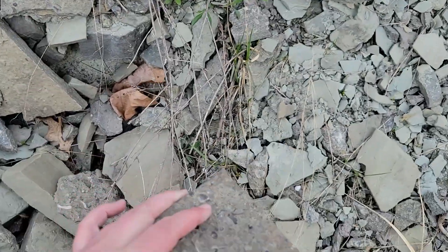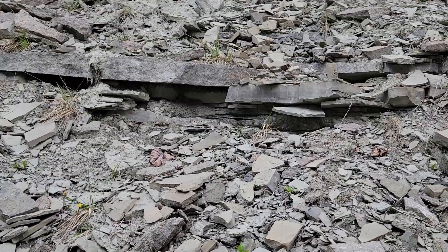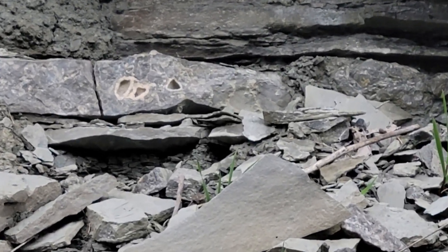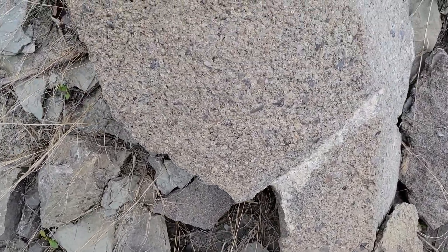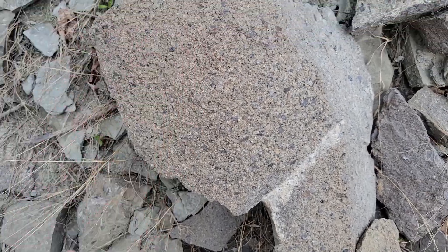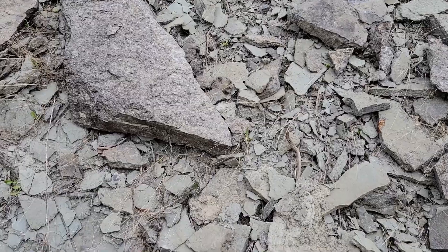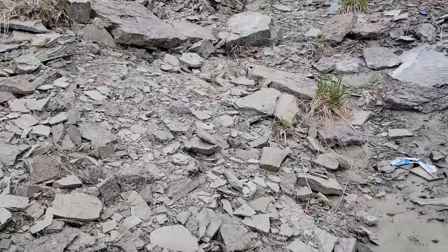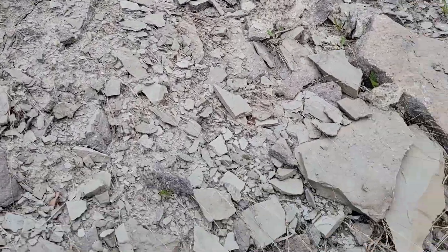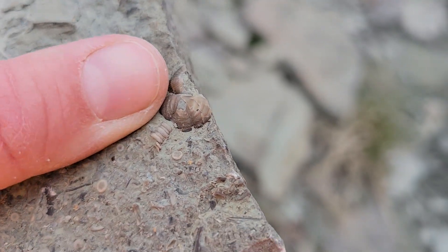Nice little brachiopods. There's a cool little pocket of crystals in there — I wonder if I can get up to that, though I don't think it's going anywhere. Here's a nice big chunk full of crinoids, which I've been finding a lot of all day today, not just at this site. You can check out my other Kentucky videos — I'll create a playlist and put it at the end of this video. Here's a bunch of trilobite molts, lots of little crinoids, and a trilobite butt — probably just a shed.